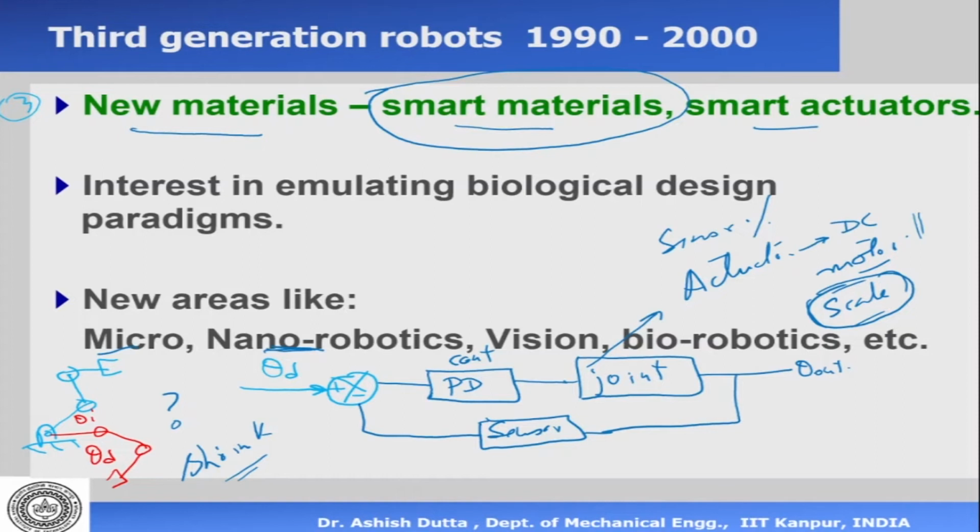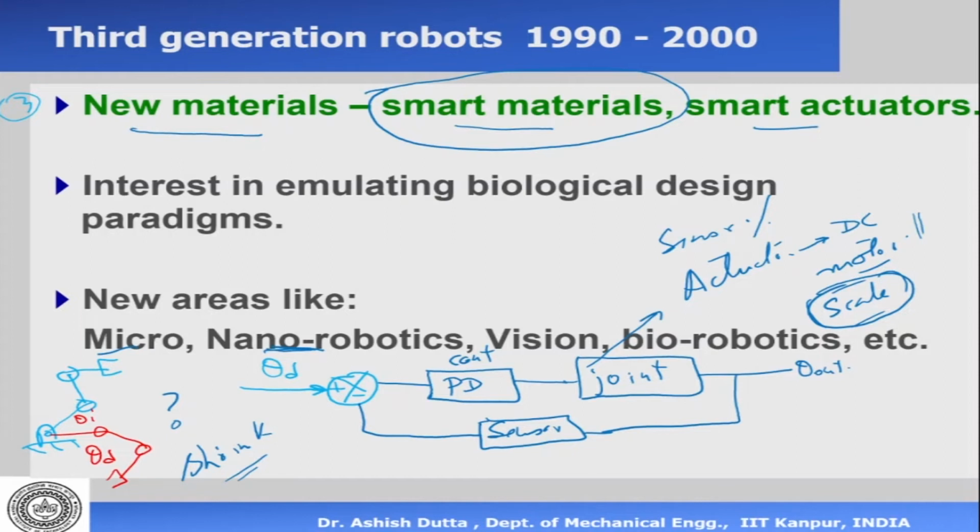Okay, so this basically gave us an introduction of robotics, where robots came from. Robots is a part of automation, and we have seen that robotics basically came with the invention of the master-slave manipulator, and then it became electromechanical with the invention of the transistor, and then we had these three revolutions: transistor, VLSI, and new materials. That is where robotics stands today as we are going towards the future.